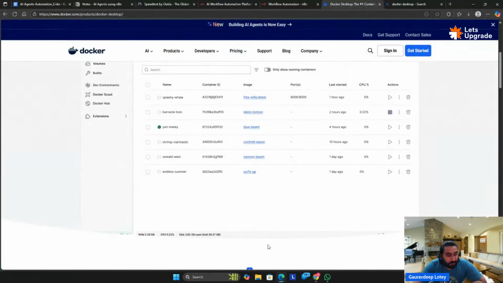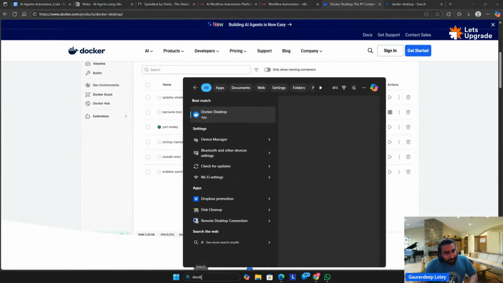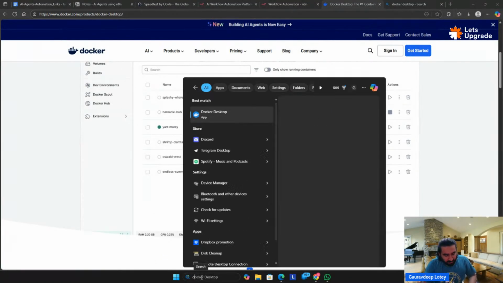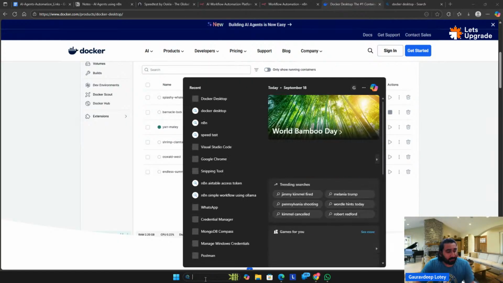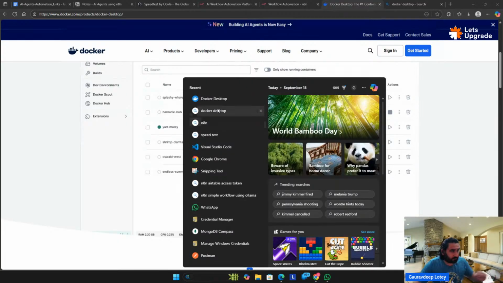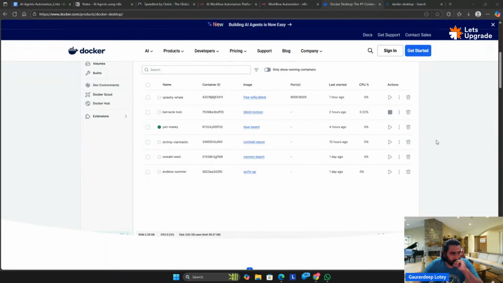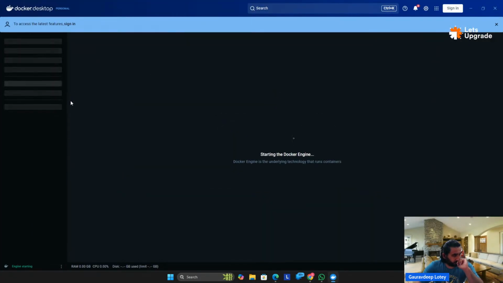Okay. Once you're done installing it, let me know if anyone was not able to install or had any issues following the setup. Once you've installed it, this is what your Docker Desktop will look like. It is opening up for me. Yes, there we are, the Docker Desktop. Starting the Docker engine. This is important. We have to start Docker in your local system.